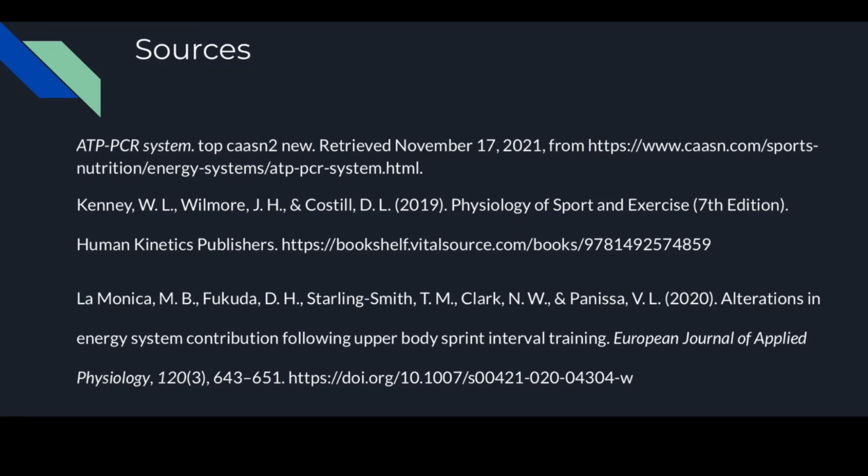The following are the sources I used to get my research for this presentation and all my information that I needed. I really did find this system the most interesting, and it's actually one that I use quite frequently, trying to lift weights when I work out, for squats, trying to squat a heavier weight. So I did think this was one of the most interesting ones, since I really don't do any endurance activity, which I should probably start doing more. But yeah, I found this one really interesting. I enjoyed researching about it, and I do think it will be very beneficial as a PT to know how all these systems work.